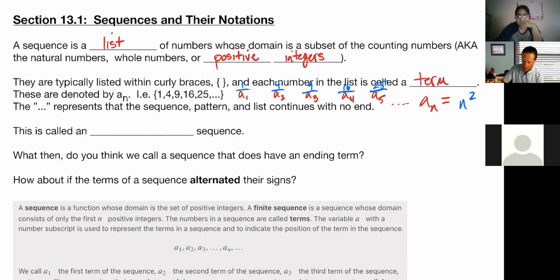Yes, sir. So this is what we're changing. You see that? The a just represents the term. So when I put in a 1 here, I put it in here, and I get 1 squared, which is that. Put in 2 here and there. 2 squared, which is that. 3 squared, 4 squared, 5 squared. Very good. So if I wanted to know the 10th term, you know right away now it would be what? 100. That's right. 10 squared or 100.